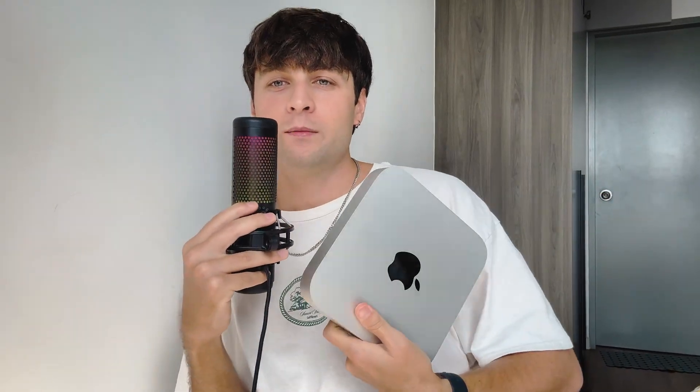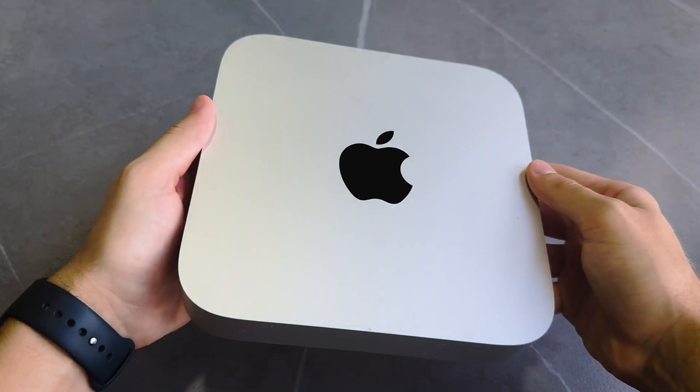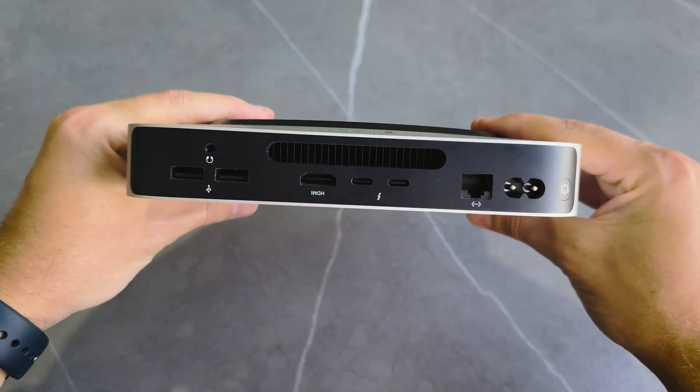Next is the Mac Mini — I'm using the Mac Mini M2. I'm amazed by how powerful this machine is. If you want a desktop PC, buy a Mac Mini. You can get an even better one now with the M4, but the M2 is still incredible in 2025 and will easily last another four or five years.